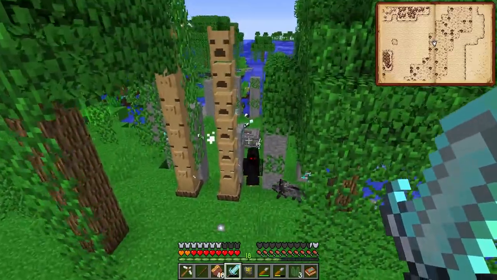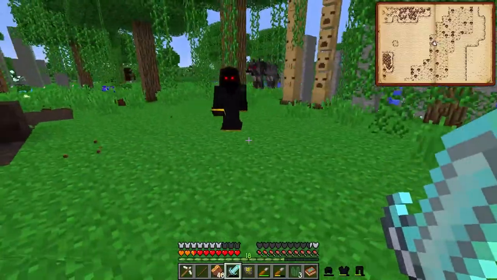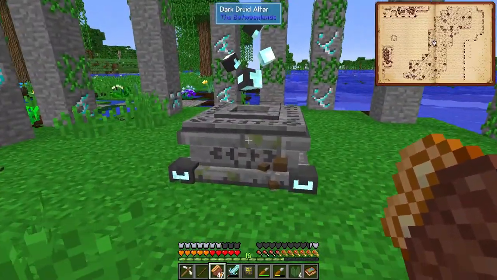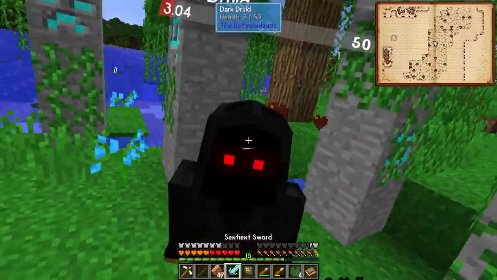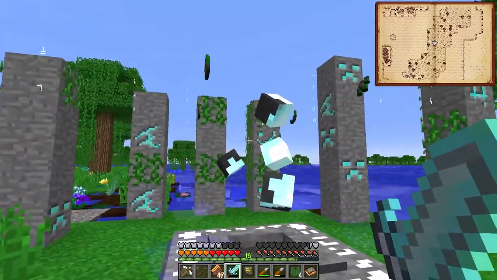We got all 4 pieces very quickly. I killed like 4 or 5 druids to get those pieces. In my last let's play, I killed them like 20 times. So once you have them all, you just put them in the altar and the rituals should start. And soon you will have the swamp talisman.